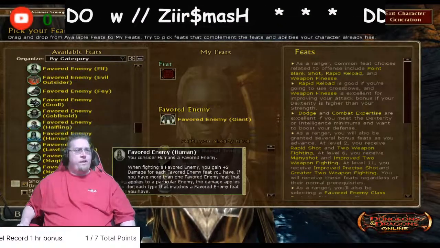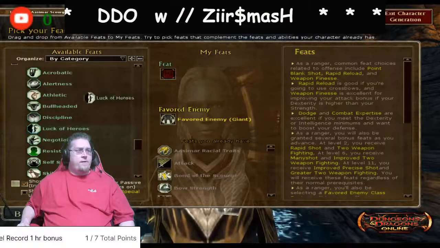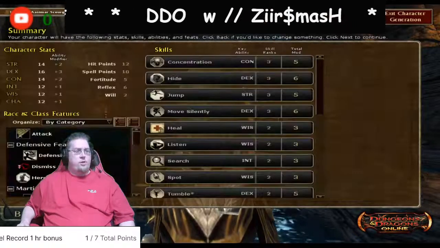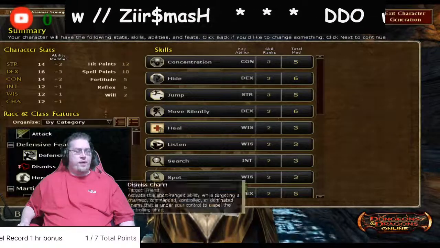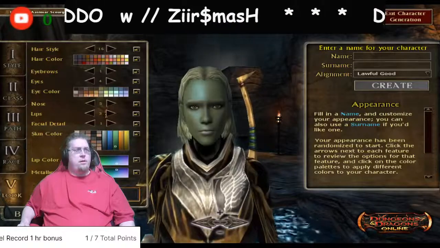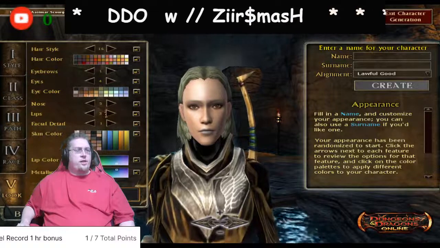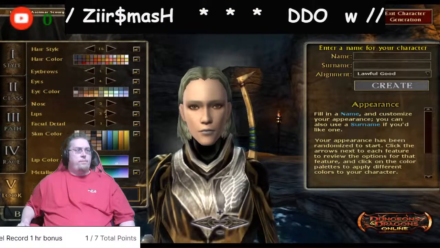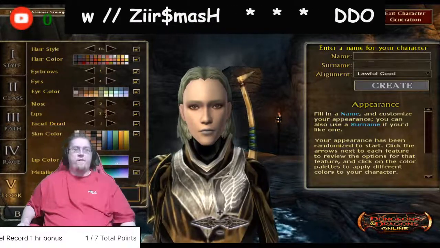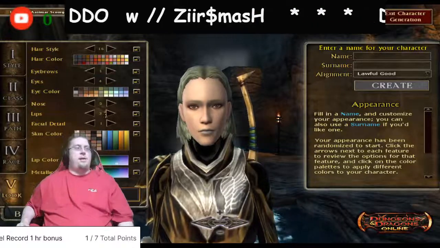Favorite enemy giant, and then we have our normal feat. Feat is going to be luck of heroes because she's heroic. Plus 1 to fortitude, reflex, and will saving throws. Next, we're going to pick a softer skin color. We're going to pick black metallic, with no distortion on the face. You can't see me.